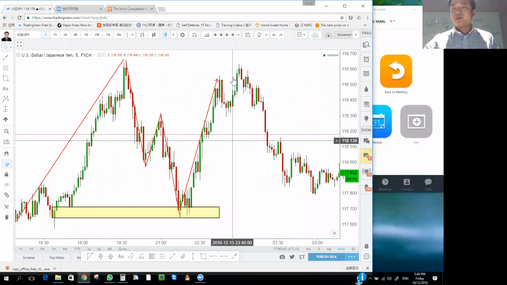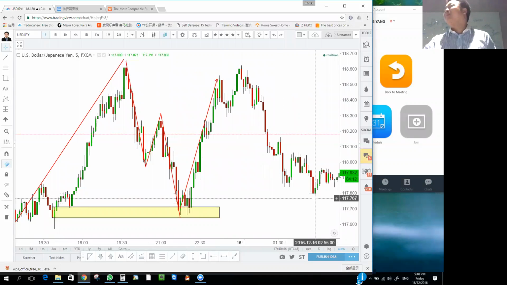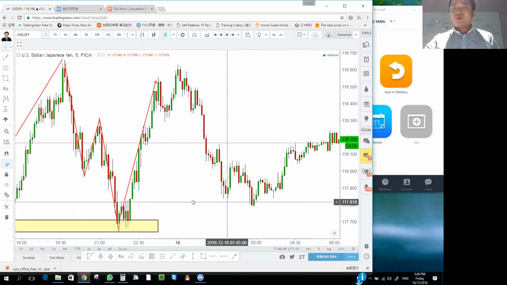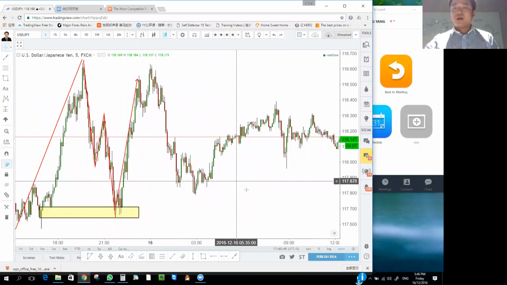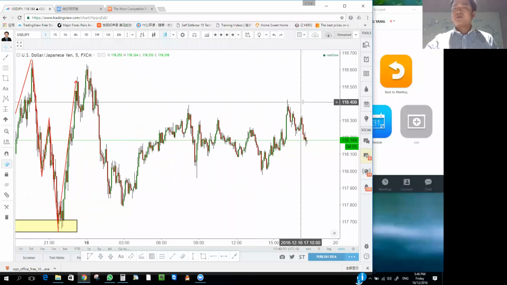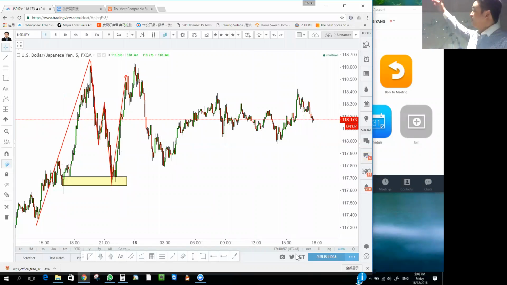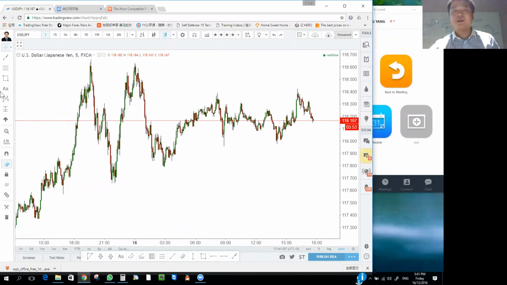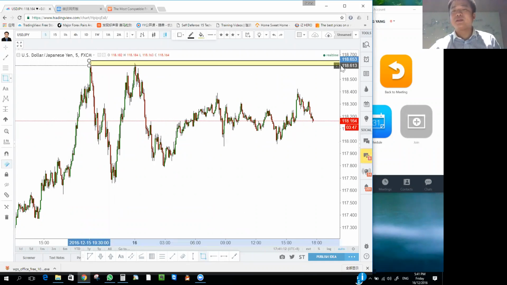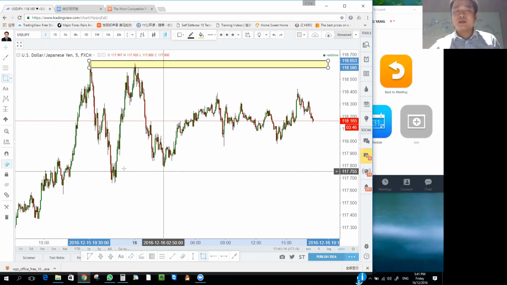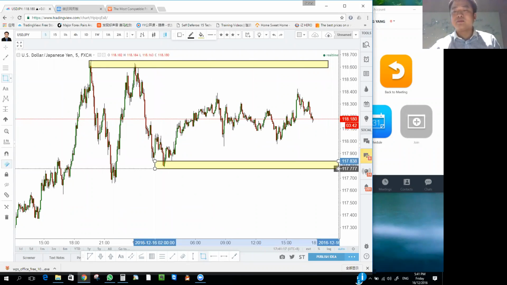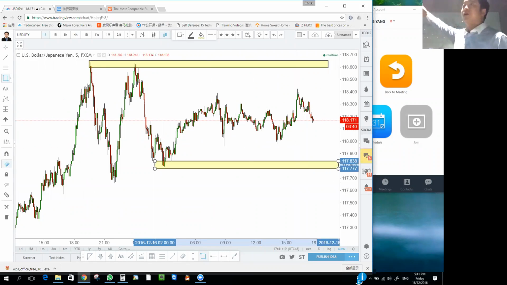Okay. You see, I take profit here and it comes down again. Right? And then what is it now? Now the dollar yen just keeps moving. So the whole day, dollar yen doesn't make any higher high or any lower low, right? So today, dollar yen is sideways. Do you agree? It didn't really break out above 118.040, and it didn't really make a lower low at 117.083. Now it is right in the middle, right?